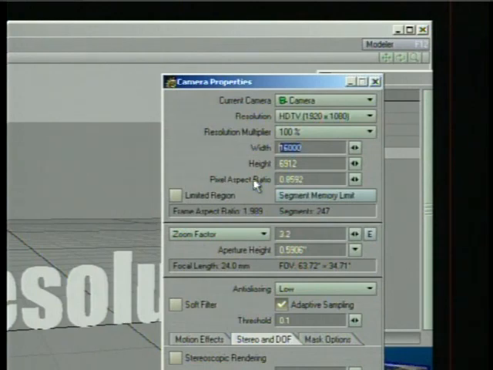Now, you may wonder about doing that calculation. I obviously didn't do that in my head. I also didn't use a calculator. One of the great things about LightWave is all these numeric fields allow you to type in numeric functions directly.